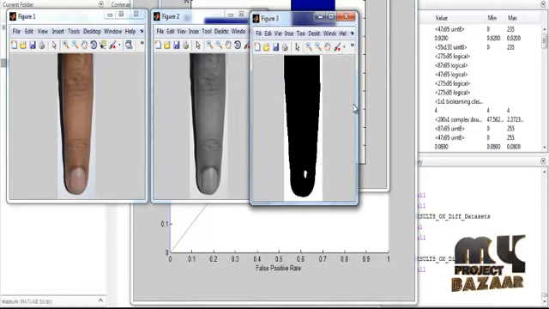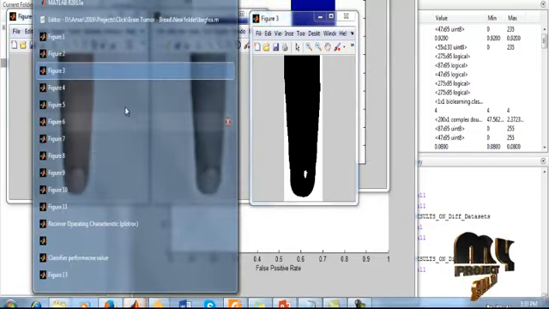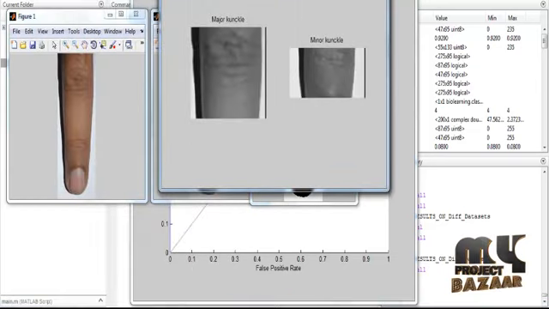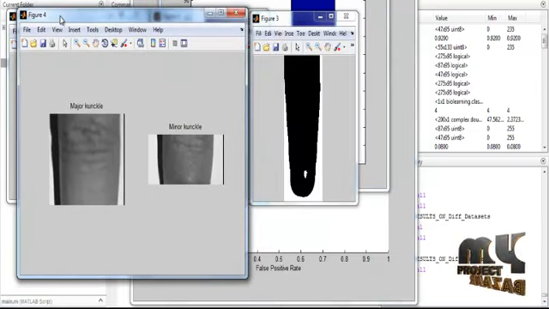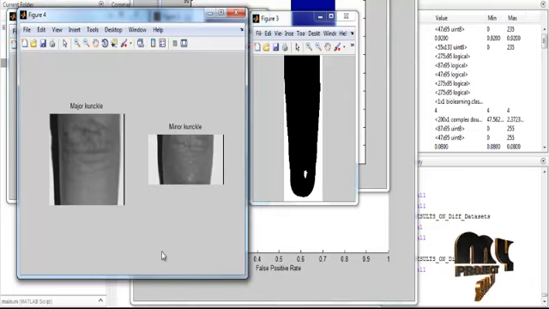The binary image consists of only two pixel values, zeros and ones. The black area represents the zeros and the white area represents the ones. Now the knuckle pattern is extracted from the image. The major knuckle pattern is shown in the first figure, and the minor knuckle pattern is shown in the second figure.